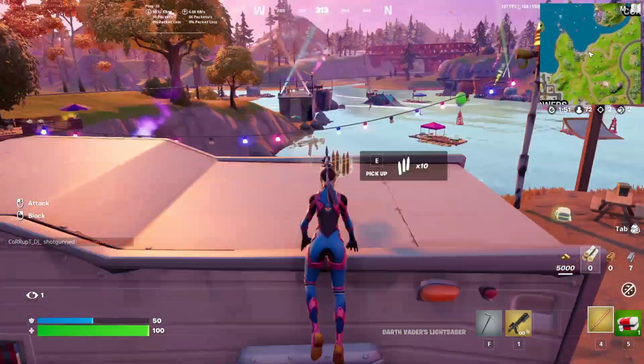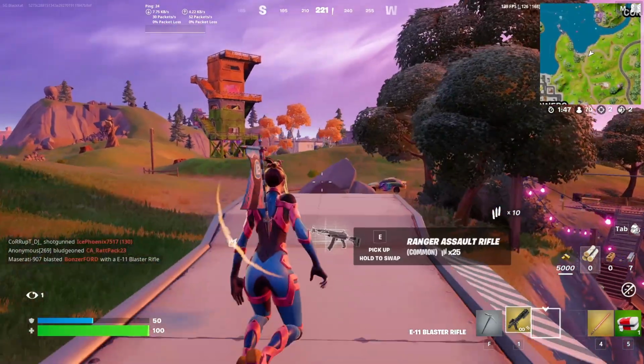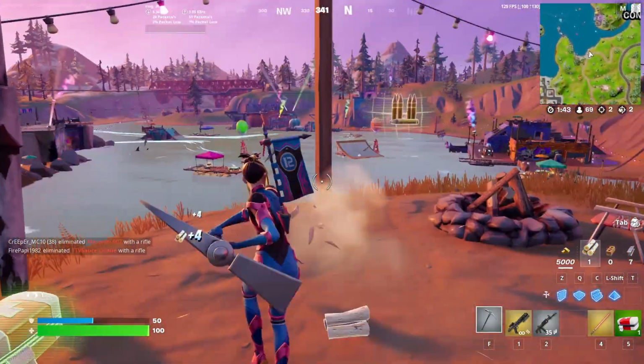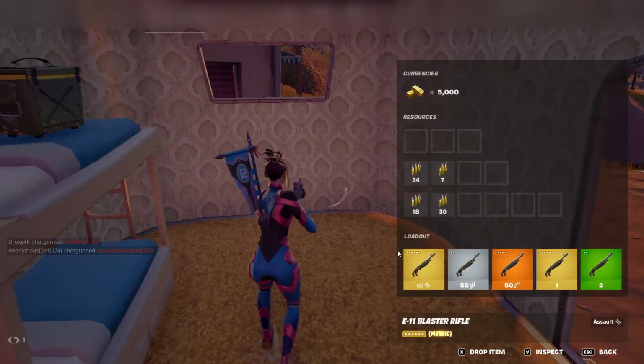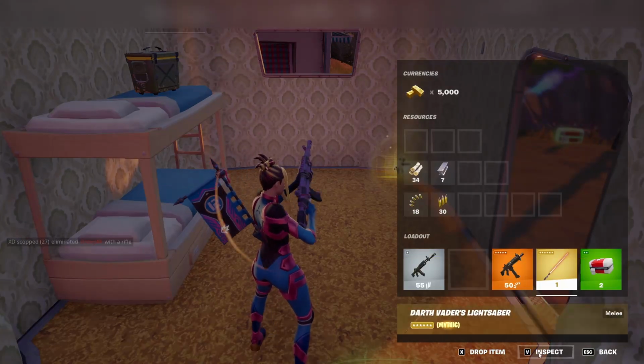Okay, we got it. Please tell me this is not just a normal lightsaber. If this is just a normal lightsaber, I'm going to cry. Okay, let me hide in here. Get myself sorted out. I'll drop this. What does it say? Nothing.